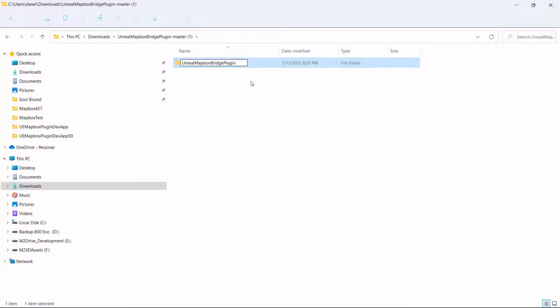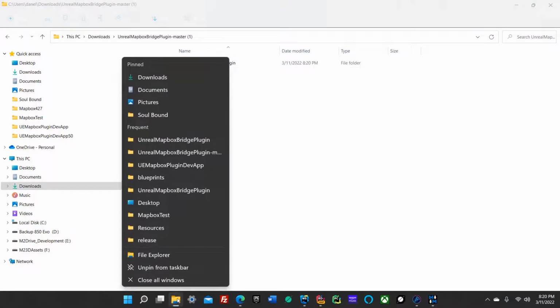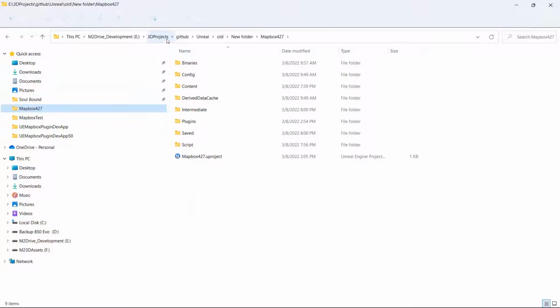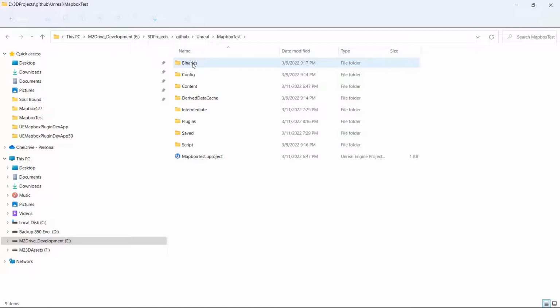Okay. You also need to obviously have an Unreal project set up. I've tested this in 4.27, but it should work in 4.26 and 5.0 as far as I can tell. So basically, I just set up a simple 4.27 project. There's nothing in it. The only thing in this project is an empty scene with your basic lighting and sky atmosphere, just so you can see.